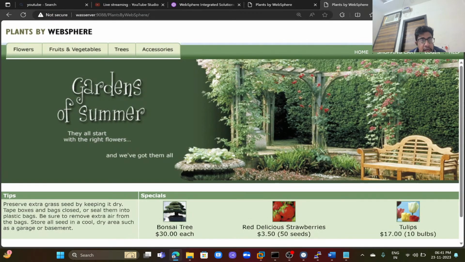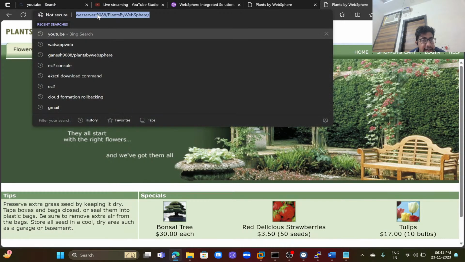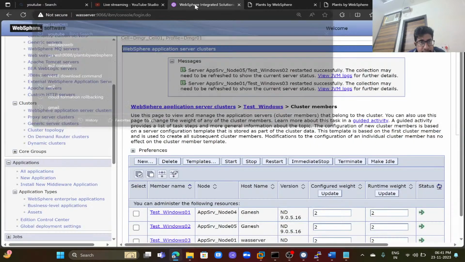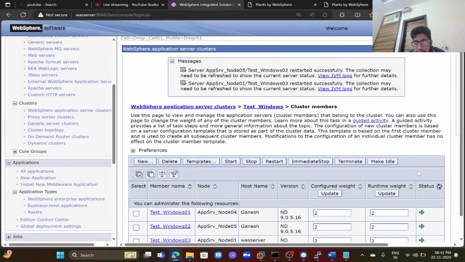See, the application is accessing 9088 on the Linux machine. This one is Windows. No confusion, no confusion.